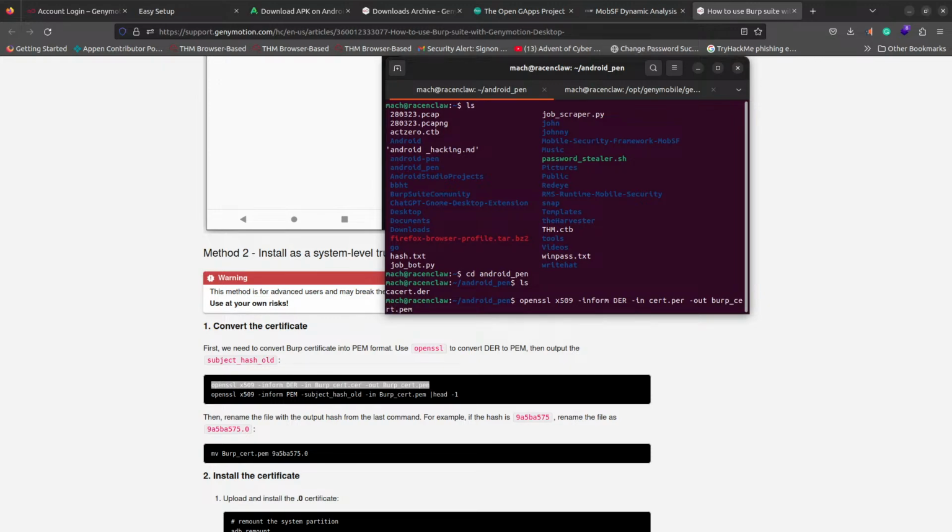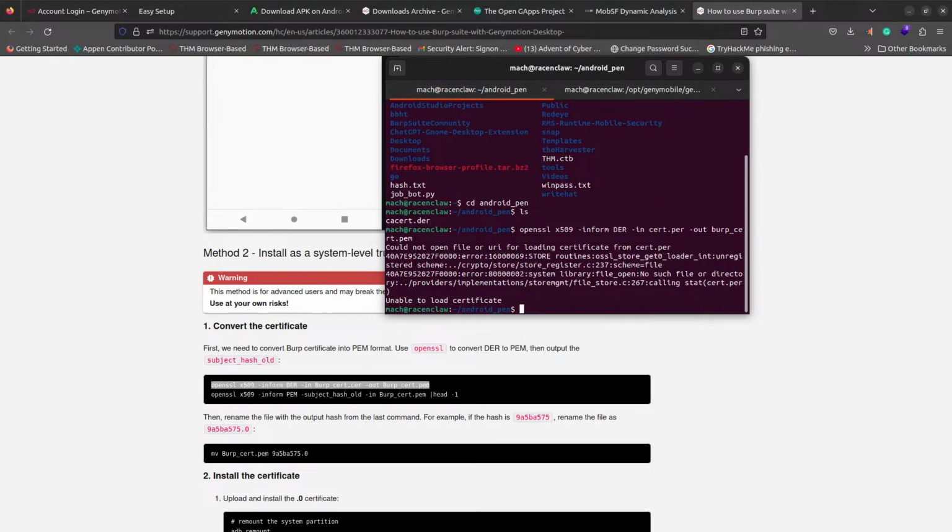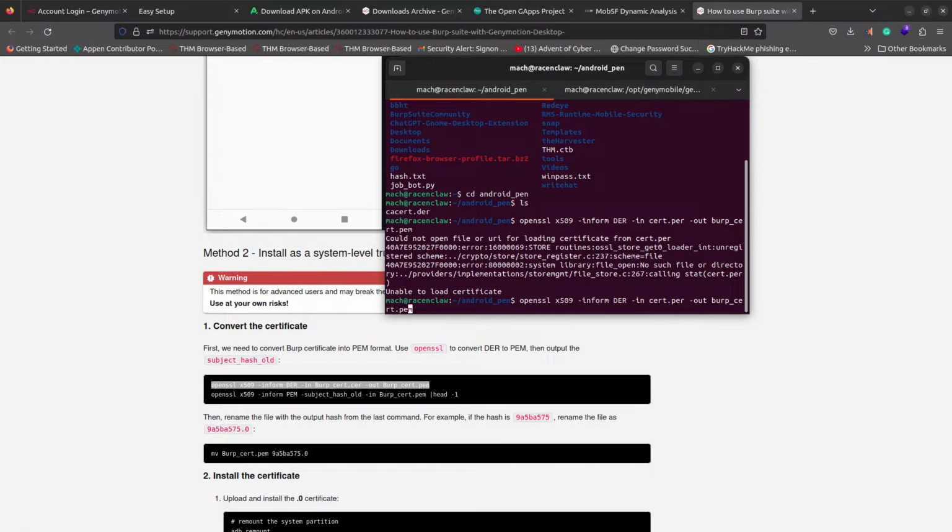So we'll call it that there. Unable to load certificate. Oh, DER, not PEM. Okay, so that should do it.